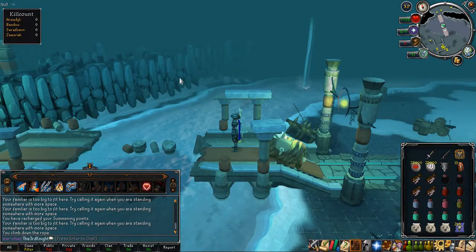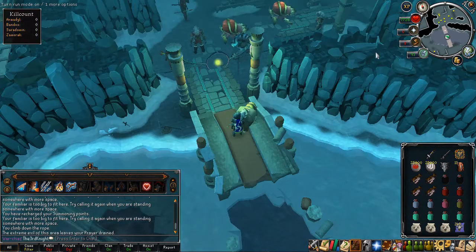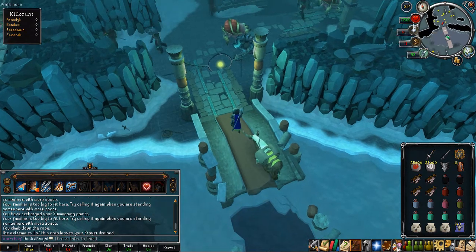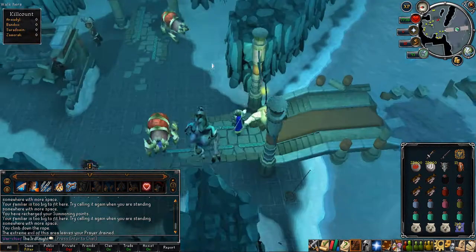And this will take you into the Zamorak kill count area, and it'll also drain your prayer points to 0. So you don't need to worry about that too much, that's perfectly normal, and you don't really need any prayer when getting kill count. So now I'm going to show you how to get kill count.